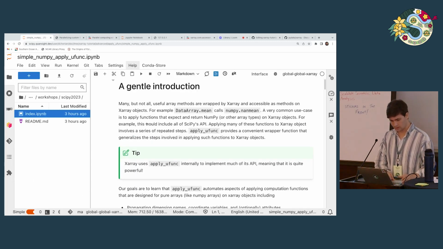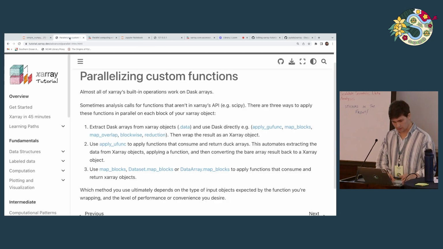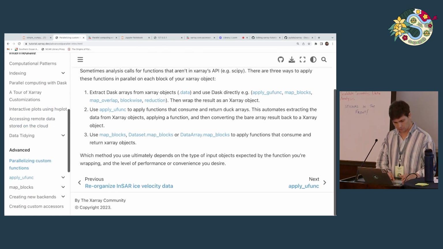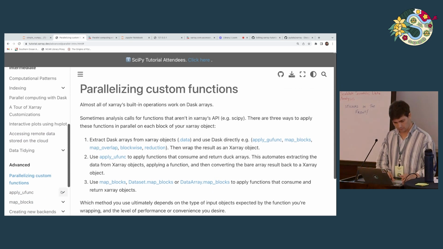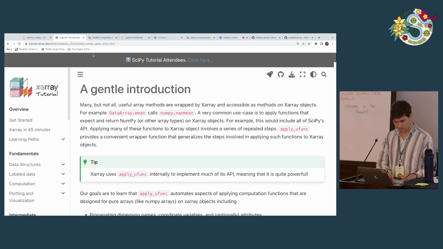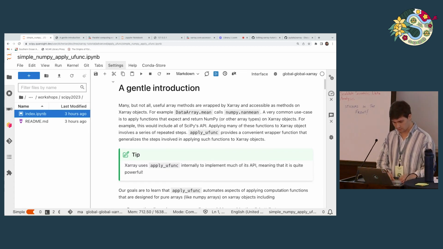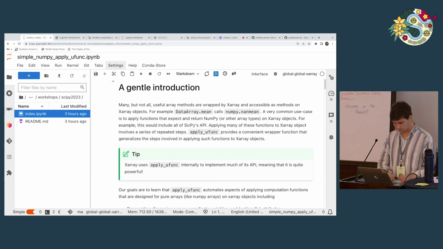So we're now in the advanced tutorial section, apply ufunc, gentle introduction. But I'm going to do this from the notebook so that we can execute things. So this is essentially what I've just said.